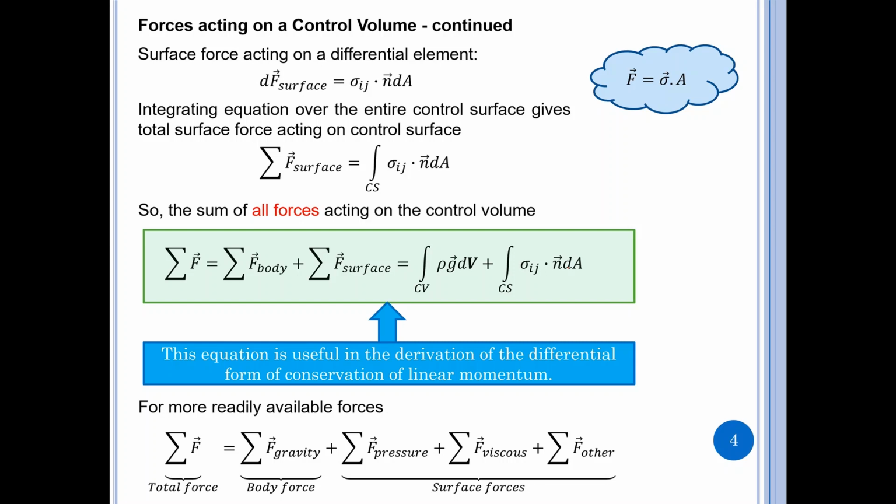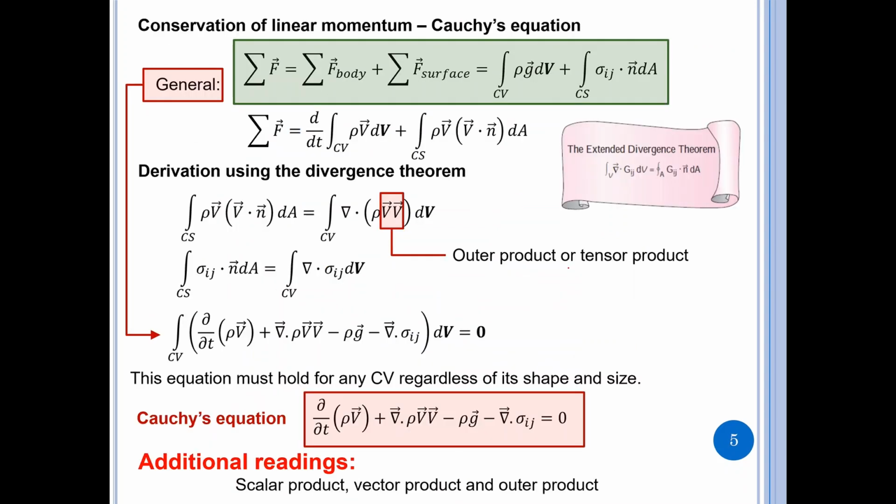Here we have discussed the body forces in terms of gravity, and the surface forces can be because of pressure, you can say the diagonal components of the stress tensor. They can be because of viscous stresses or off-diagonal components, or they can be others. When there are other forces, they have to plug into our tensor basically. So that's how we have derived the first summation of forces in terms of body forces and surface forces.